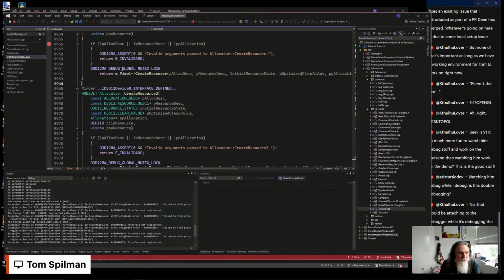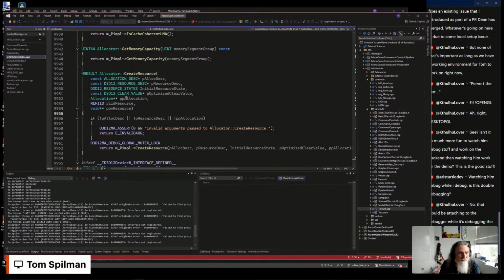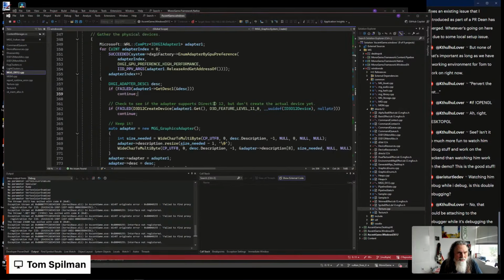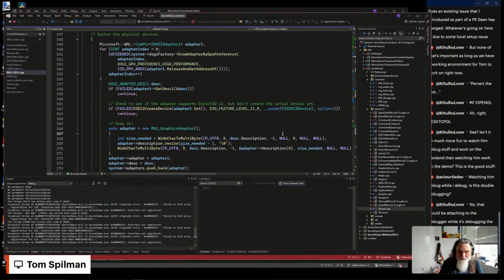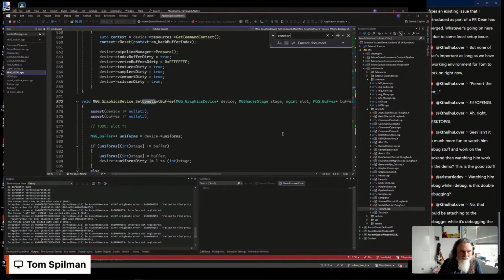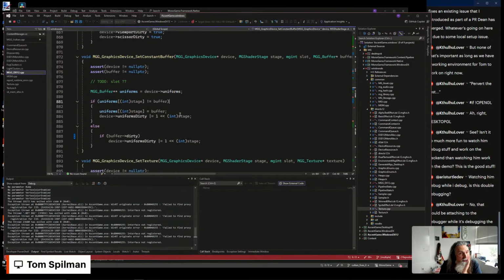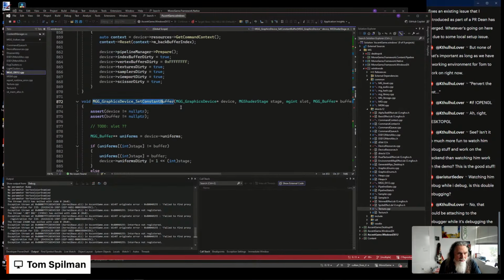I know there's some things that are inefficient. I mean, one thing that I've rewritten locally is how constant buffers work. Basically, they're working like push buffers do on Vulkan. Wait.